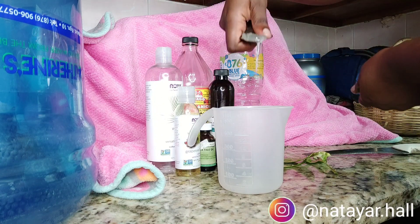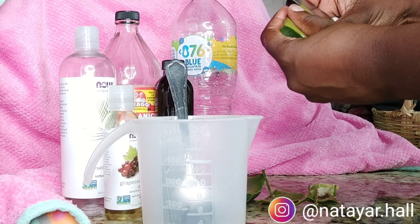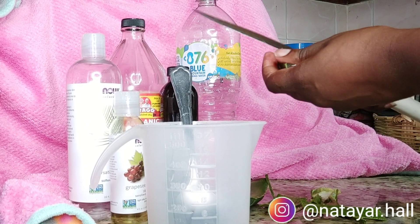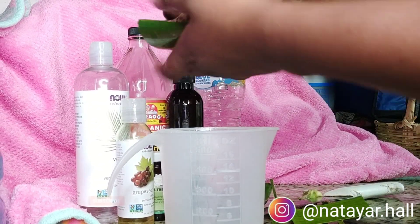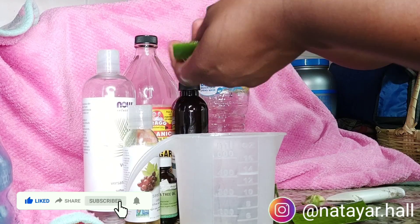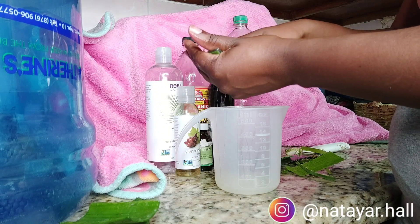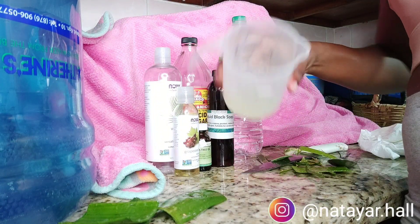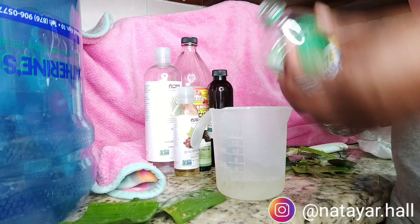The reason I chose these ingredients: black soap is very cleansing and I really want that for my scalp and my daughter's scalp — we suffer from eczema and have some problems with our scalp, so cleansing is a major importance to us. Apple cider vinegar will balance the pH and is also cleansing. Glycerin is a humectant and will help draw moisture into our hair. Tea tree oil is antibacterial and will help fight bacteria and fungus.